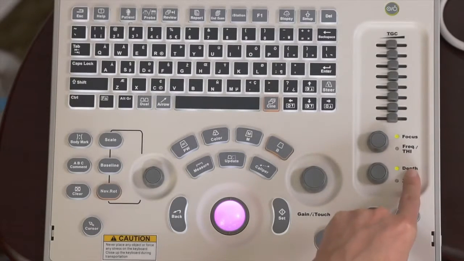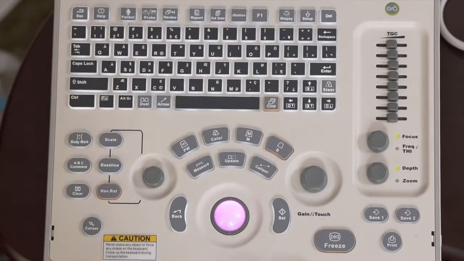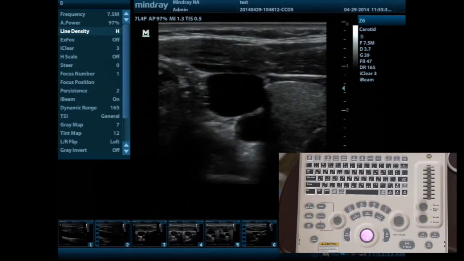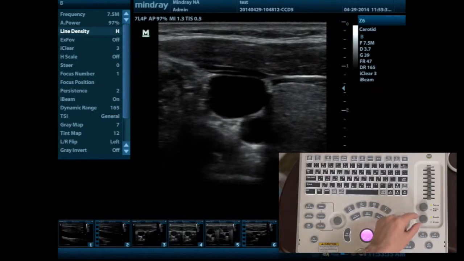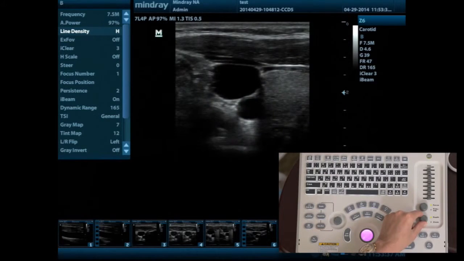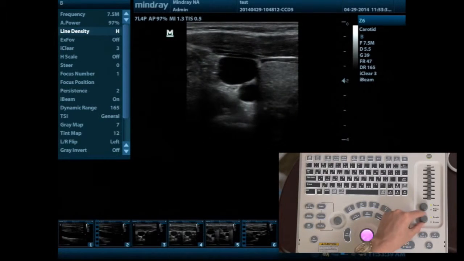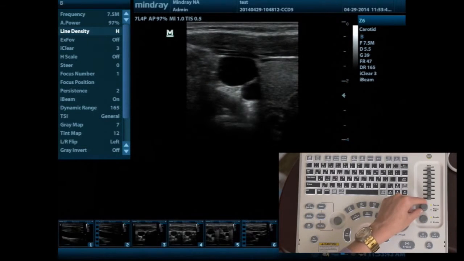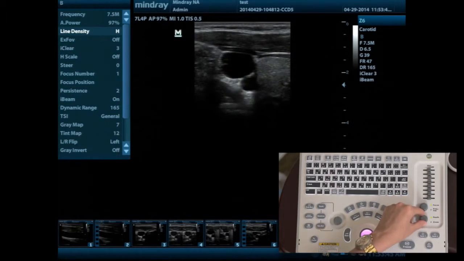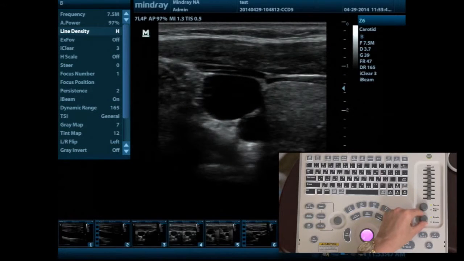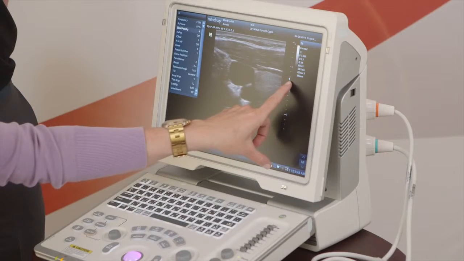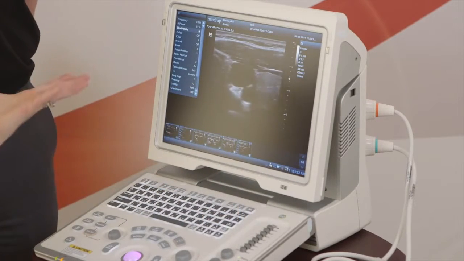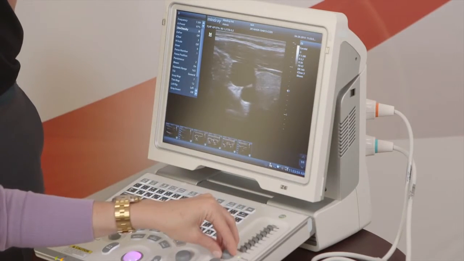And then can we talk about these buttons here? Yes, so go ahead and hit freeze. As you're imaging through and now you want to change your depth, if the carotid is a little deeper, you can see that if you turn that knob you get a little bit more depth. And then right above it, focus is what you're going to want to change oftentimes when you're changing your depth because of what you're looking at. You want to make sure that it's crisp and clear. So you want your focal zone parallel or in line with the specific thing that you're looking at. Yep, exactly. Okay, great.